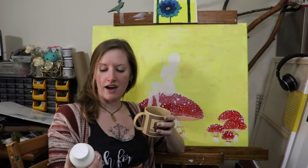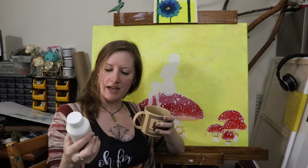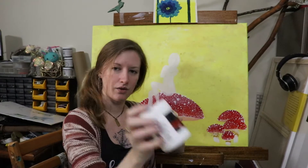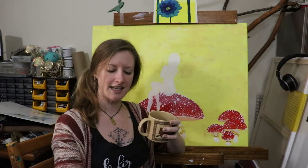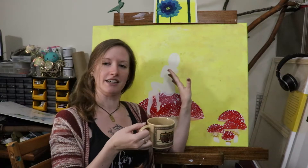So today I am still going to be working with the Liquitex paint additives. I have a matte medium, just to review, a gloss gel, and some modeling paste. Slightly different setup because we're going to be putting those directly on the canvas before I start painting on it. I'll be panning down later — we're working on the table today just because some things are liquid and I don't want them sliding off the canvas.